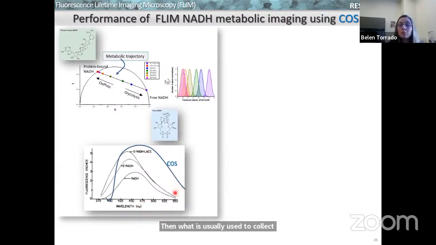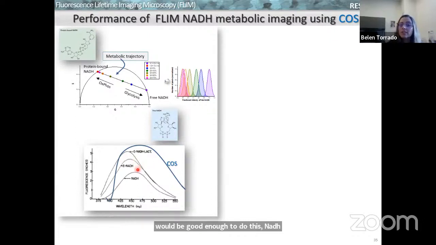But we wanted to prove that using the cosine filter and measuring FLIM in that channel, that would be good enough to do this NADH metabolic imaging.